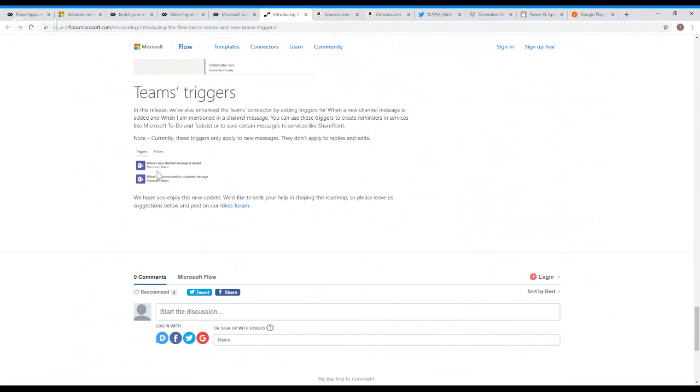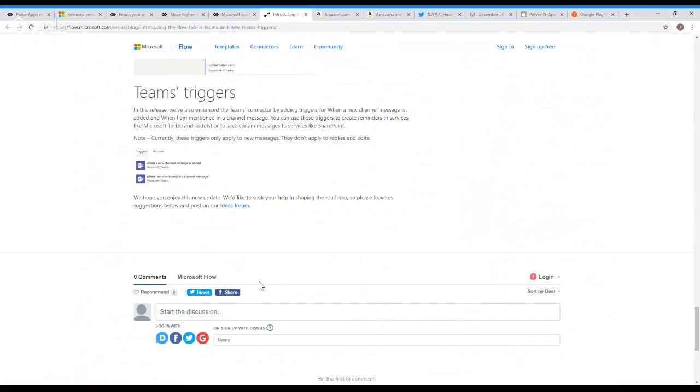I can see a lot of benefit around it, especially if you're losing track of some channel messages. You can use this trigger and maybe filter it down to some level by the subject or something like that, and then send an email or whatever action you want to take in Flow.